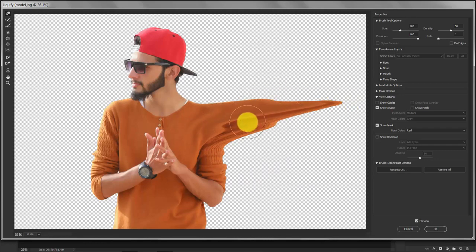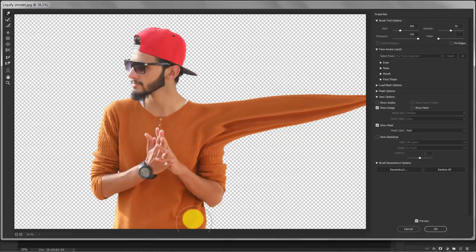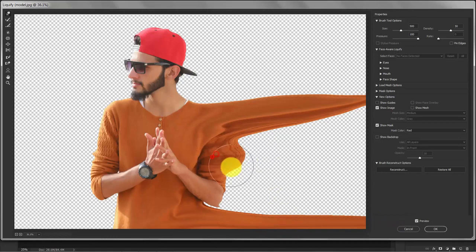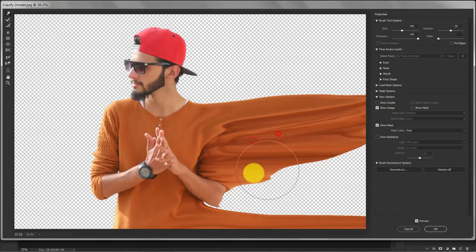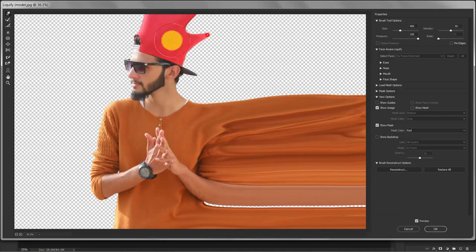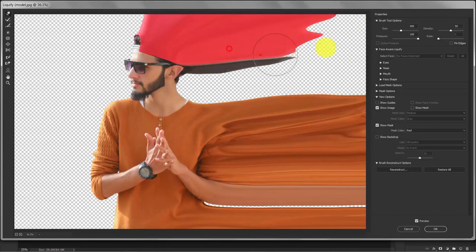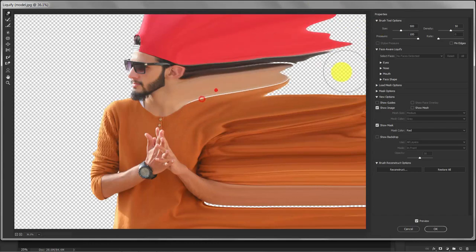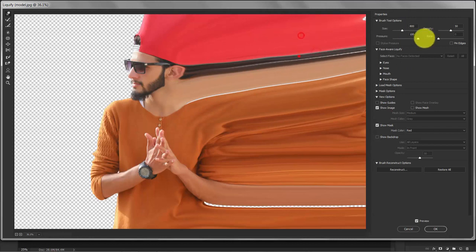You can make the brush bigger and smaller using the bracket keys. So once you have done, leave the settings as default and hit OK.